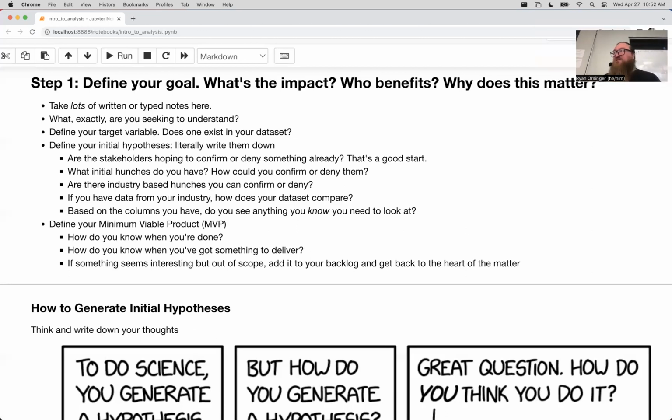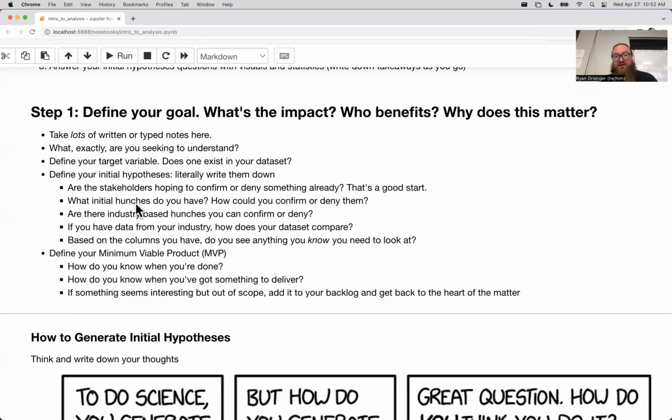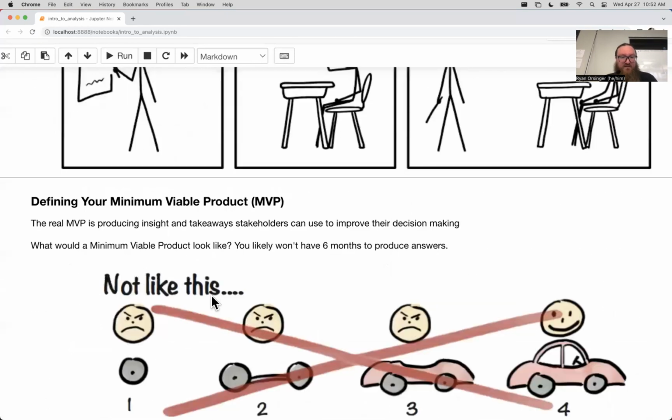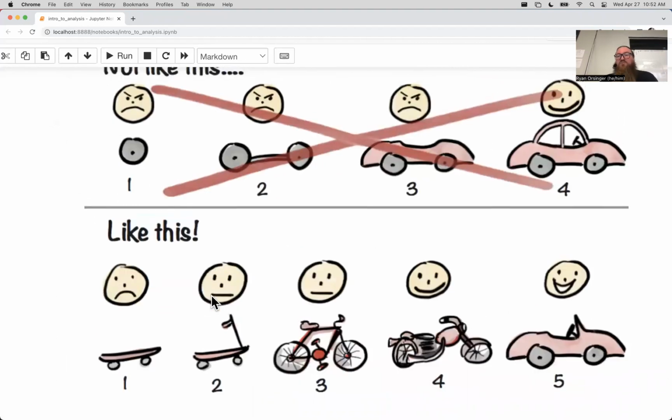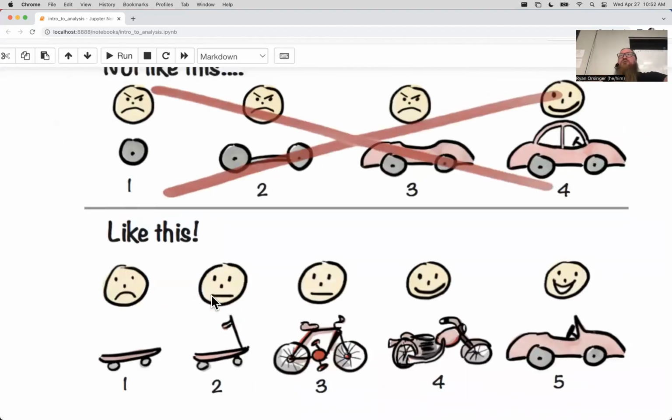Don't get too bogged down in the details, but do the right thing. Keep it simple. We're going to work on a telco project. Write down your hypotheses, write down what a minimum viable product looks like. We'll do a deeper dive on ethics a little bit later. We'll also have a deeper dive on MVPs and strategies for MVPs. For right now, keep it really simple. Here's my guidance.